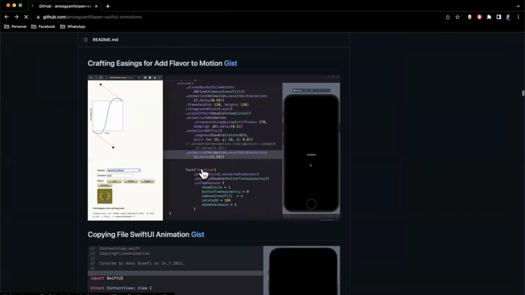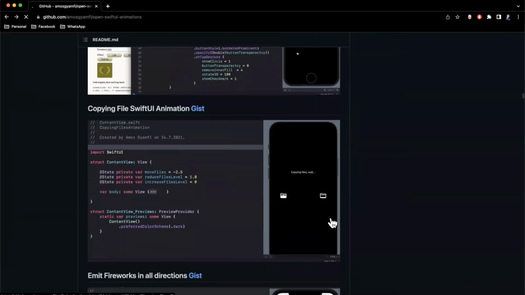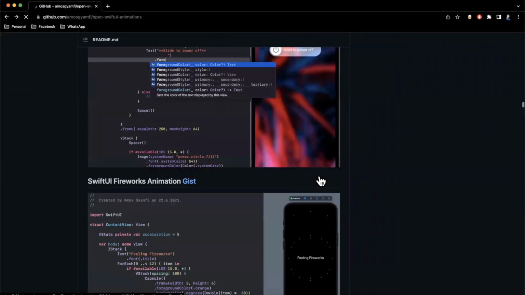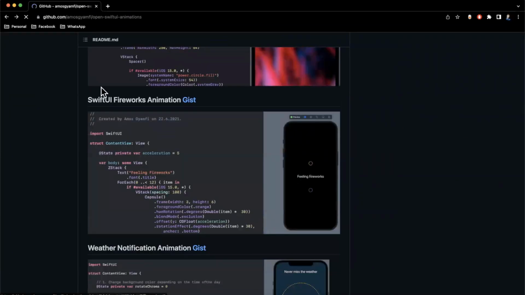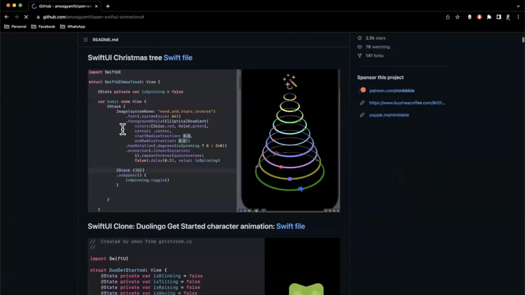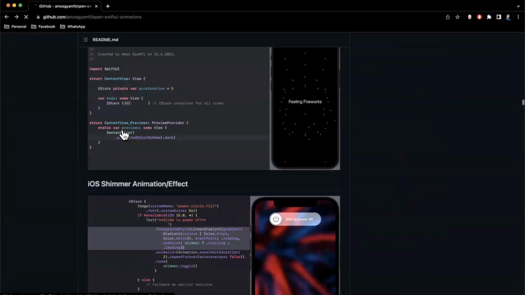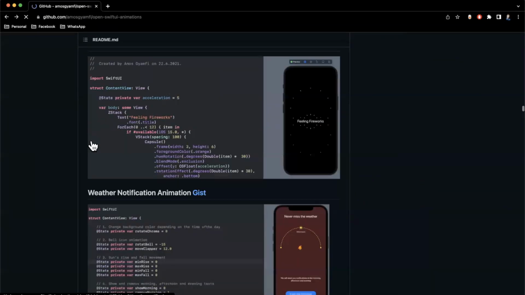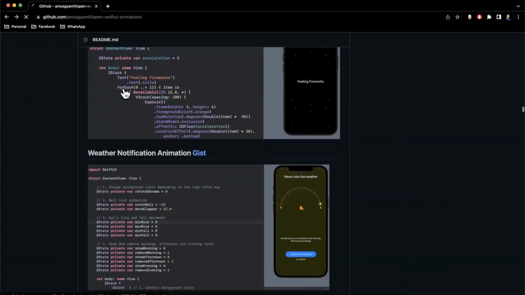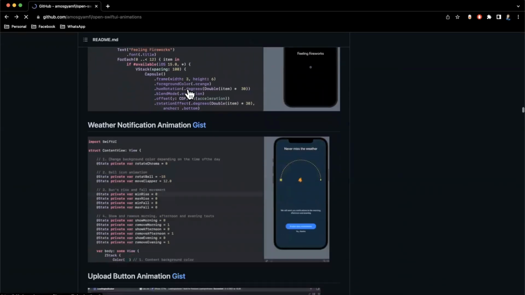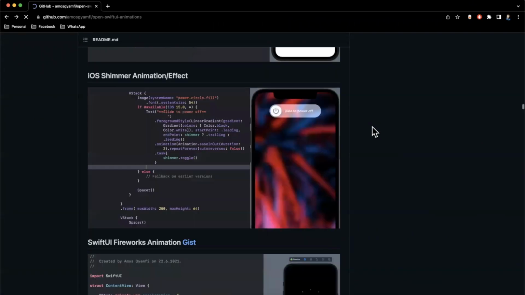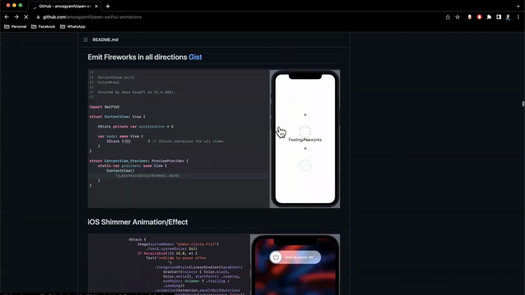Let's continue onwards. There's another one in here that I thought was really, really cool, if I can find it. They're actually all pretty cool. So in this case here, we have the fireworks animation, I should say. And it looks like this gist URL is broken, so I guess we will skip that here. But it does look like there are several more here.